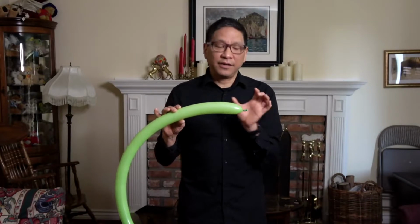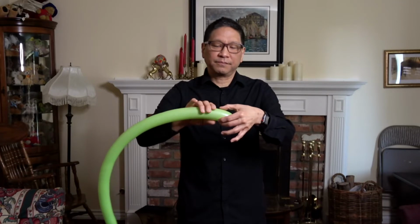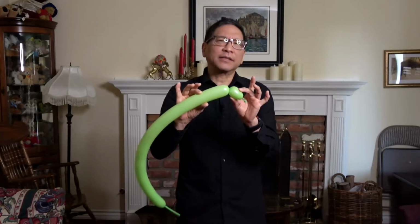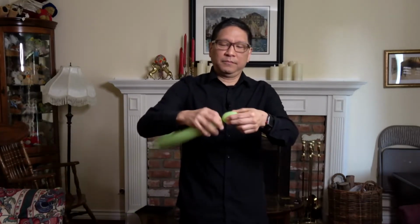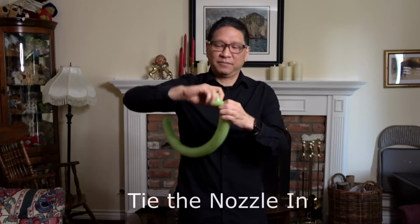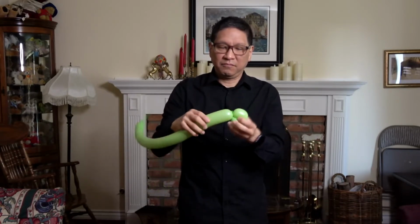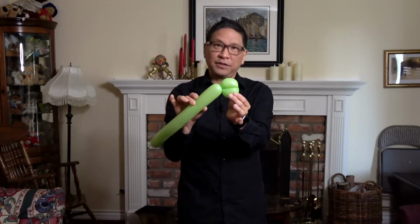Starting at the nozzle end, you're going to make a small basic twist, 1.5 to 2 inches. And make a second basic twist. I like to make this one just a tad bigger. Fold it and make a lock twist. There you have a snout or mouth for your T-Rex.